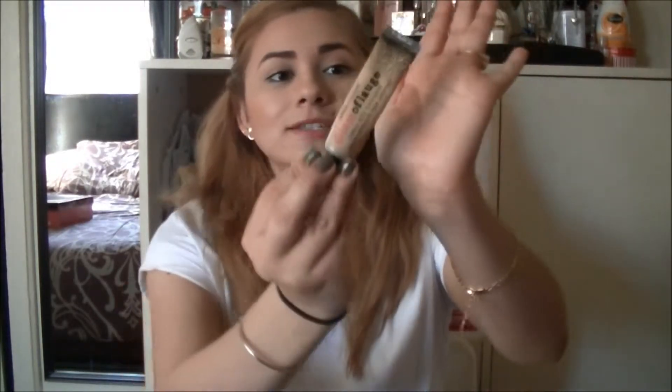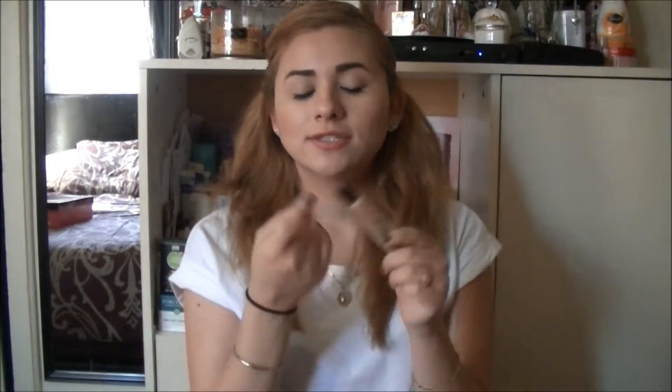I've also been loving the Hard Candy Glamouflage Concealer in the shade Medium. I basically use this on my face instead of foundation — I just dab on a little bit and cover up some of the hyperpigmentation I've got going on and it works wonders. It's been compared to the Kat Von D Concealer. It's very creamy and it covers up imperfections like crazy.